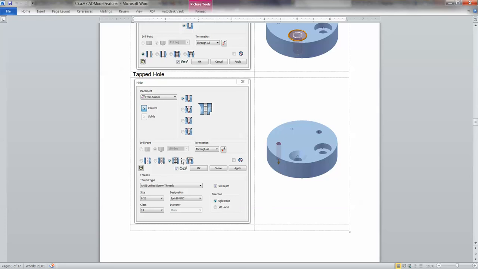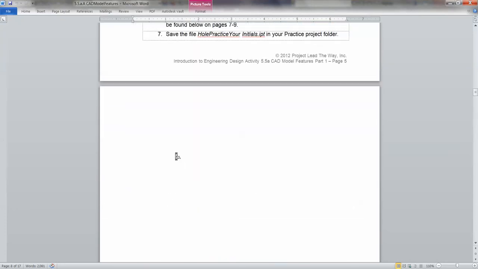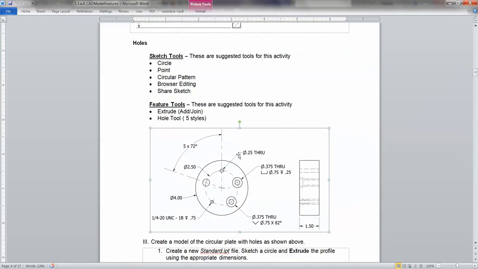All of these measurements and whatnot, if you look back at the original drawing, are there. That's the 25 through. Here is the counterbore. It has a large diameter is the first measurement, the 0.375. It has the small diameter, the diameter of the whole hole, 0.375, the large diameter for the bolt head at 0.75, and then the depth of that at 0.25.